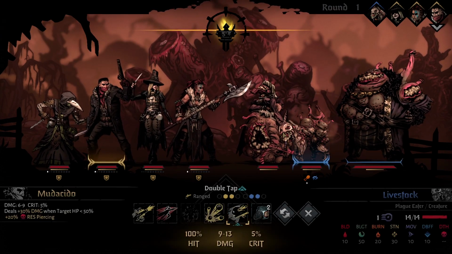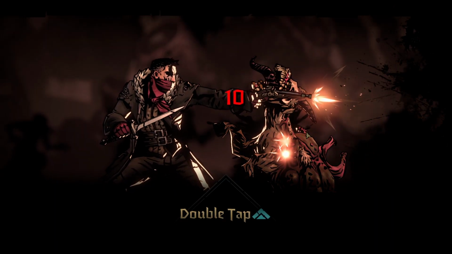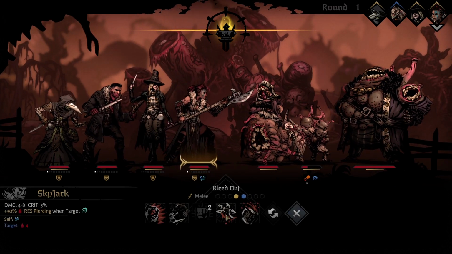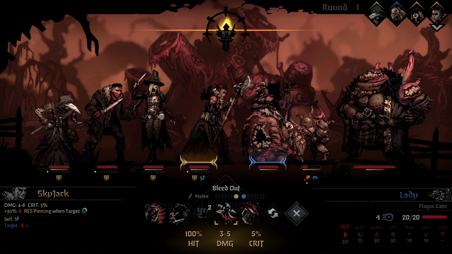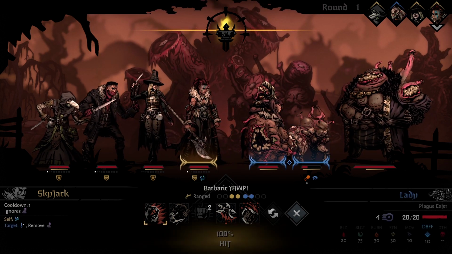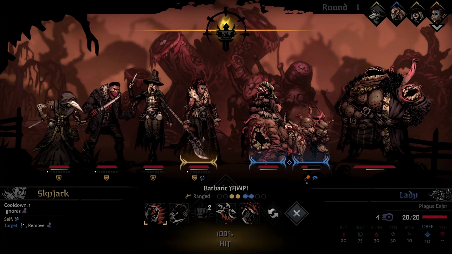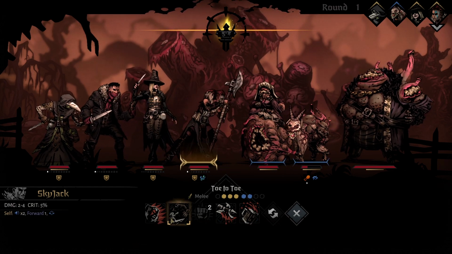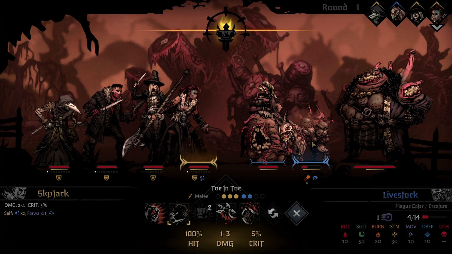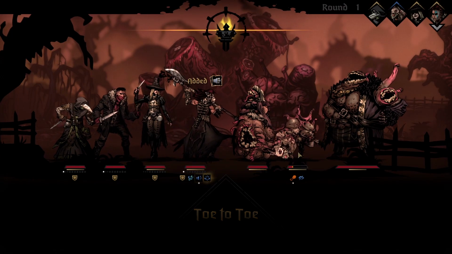All right. 9 to 13. Dude, that's actually really good damage, especially early. Not like a super high crit, but that's pretty good. Then we could bleed out, or we could barbaric yop and weaken them and give ourselves taunt. Do we want to do that? Do we want to give ourselves taunt? I think we do. So you know what? Let's actually toe-to-toe this guy.